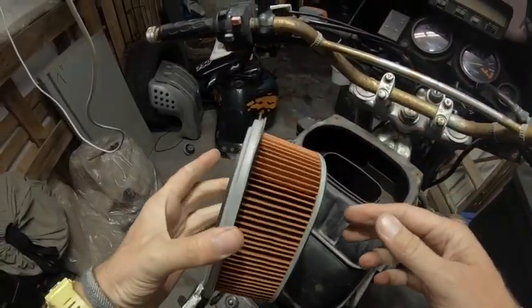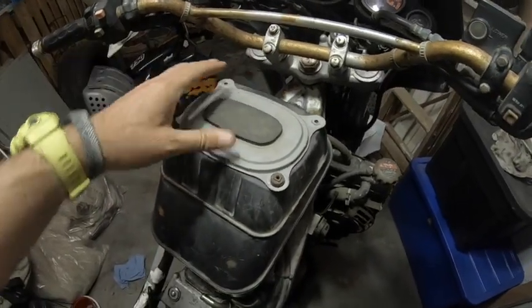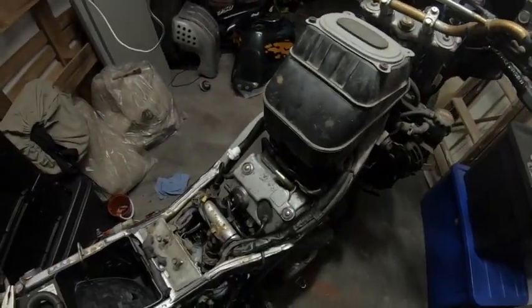Okay, so air filter still looks good. We'll leave that on there for now. I won't change that.